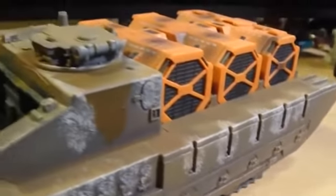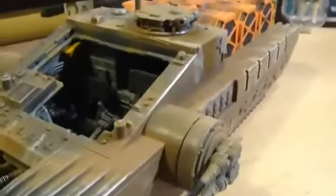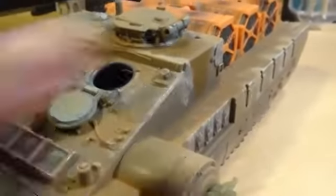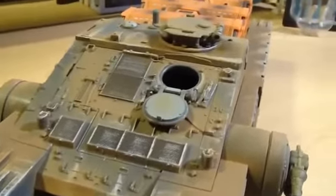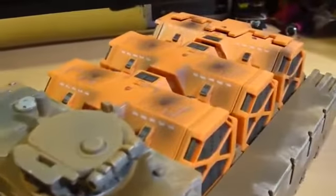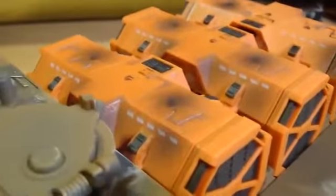So this is Jason with the Nerd Room with J&J, and yeah, this thing is just beautiful. I'll put the panel back on here. I'm really loving this tank. It's really awesome. And if you've got a few extra bones, I say throw some money at it. Even look at the back here, even the cargo containers, the ones that don't open, still have a lot of detail on them.